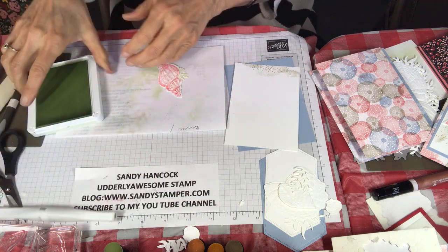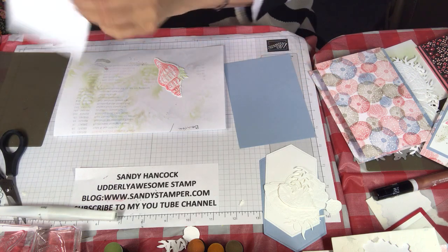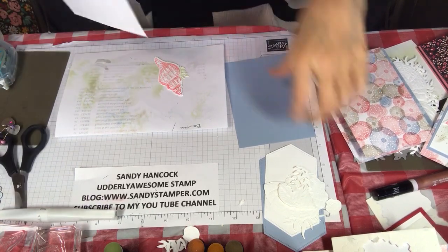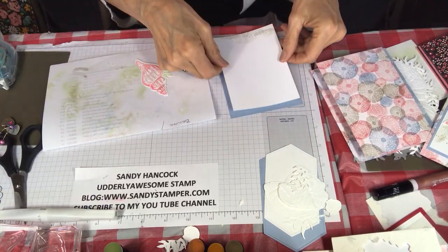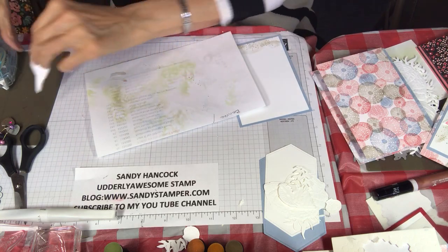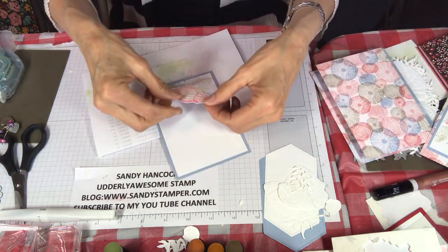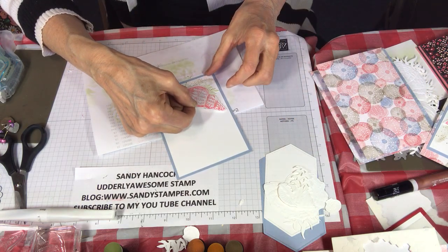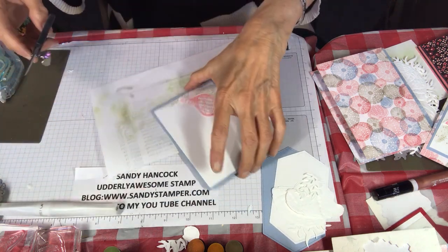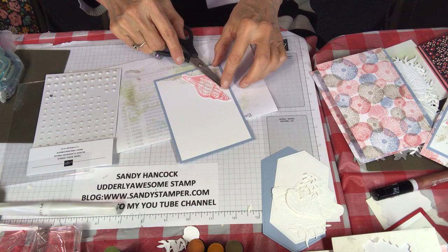Okay, we've got Wink of Stella, put aside the green. All right, so let's go ahead and we're going to add the white to the blue. Such a nice pop. And then I'm going to add the seashell. I'm going to put it at an angle. And I want a little bit of the sand showing at the bottom. And then I'm just simply going to take some pearls.